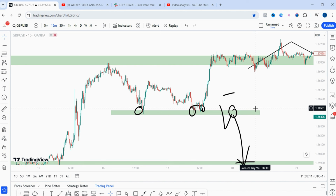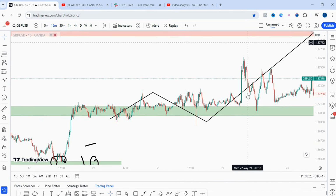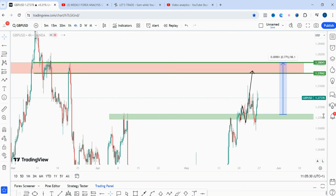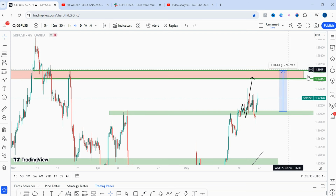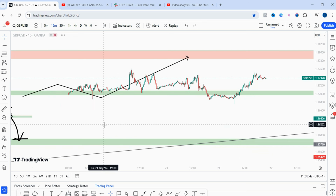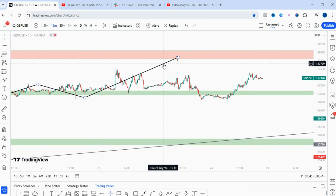Both trades I took last week were sells, so you can imagine. So it still depends on your execution strategy. But if you're sticking just based on my analysis, then you shouldn't have even been selling in the first place, right? So now price went with the buying option, and price is still trading in that direction. So once again, if price continues higher, my target remains 1.28045.